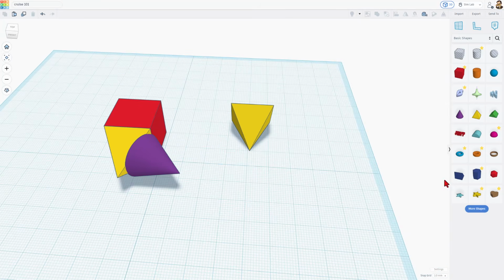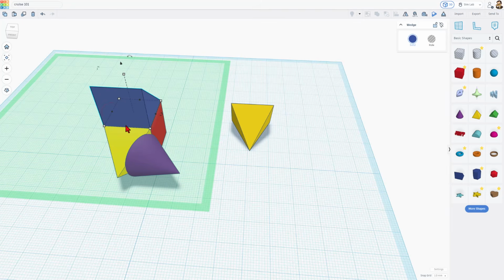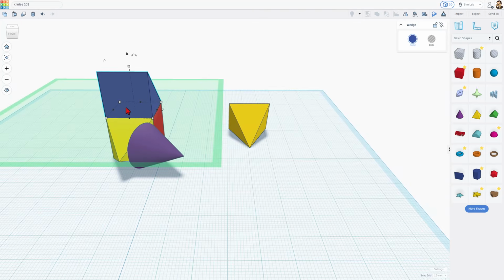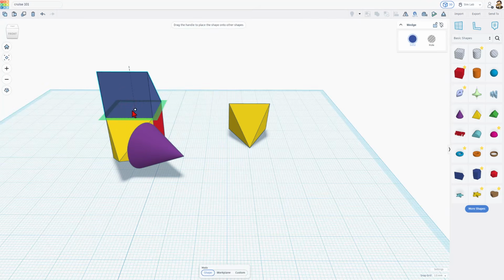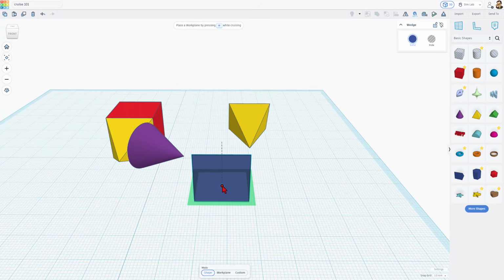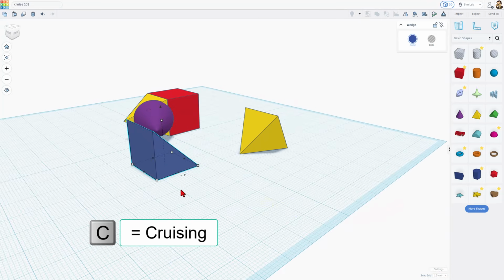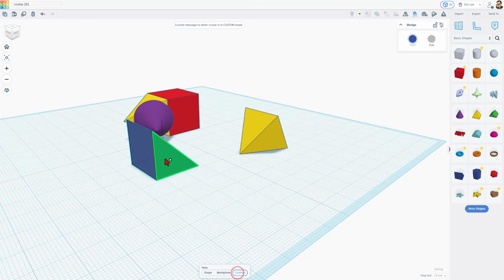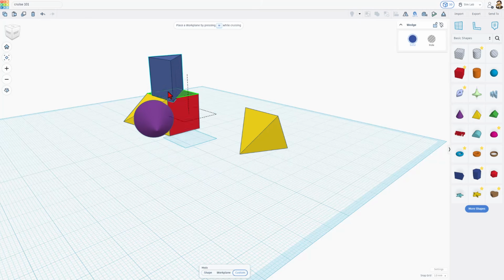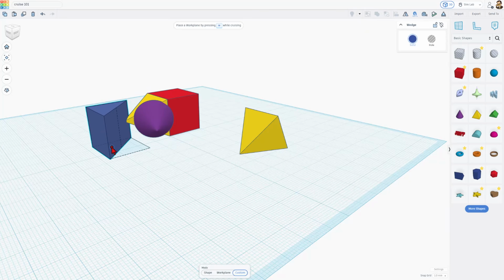Let's just do this again because I think it's pretty wild. Once again, when you first cruise it out, it'll cruise wherever you want, and notice it also snapped to the default side. If I click this again, hit the letter C, of course this is cruising with the shape's work plane, but then I can also hit C, and this time if I just choose custom, I can say, hey, I want that point, and I want to stack it here. I want to stack it on the work plane.